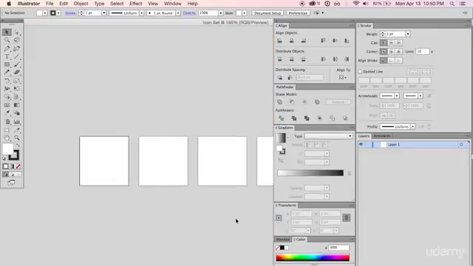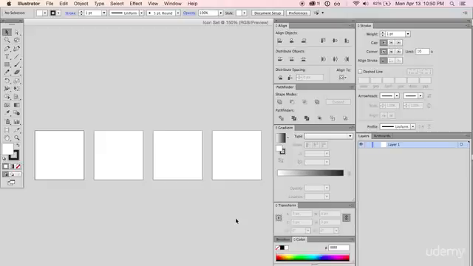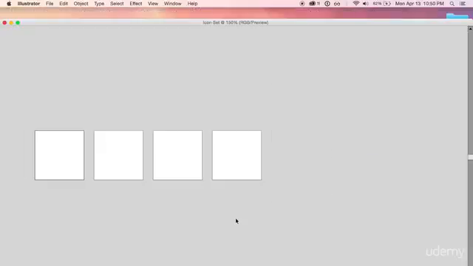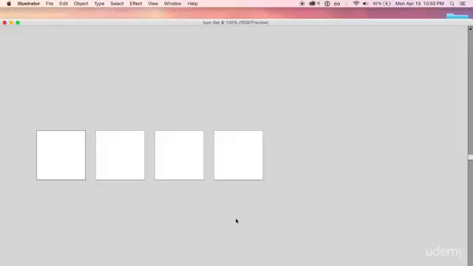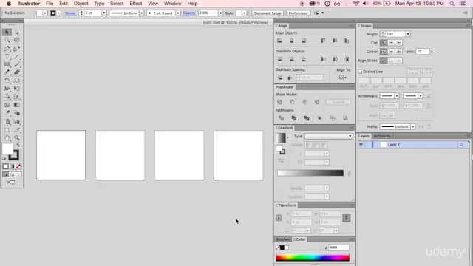Now, when we start out, we're going to see that there's 4 artboards. And I'm going to hit Tab on my keyboard. I'm going to do this quite often in Illustrator because it hides everything else and just allows me to see the preview. So if you hit Tab once, when your artboards and all of your tools are displayed, it's going to hide them. And if you hit it again, it's going to show them again.